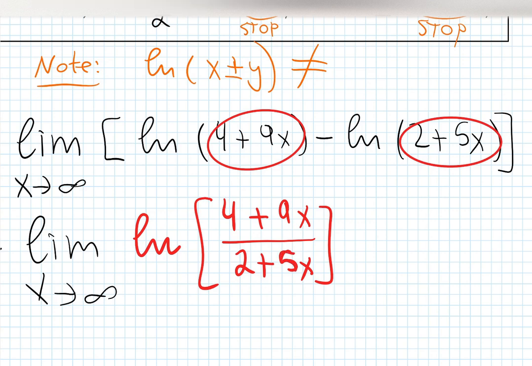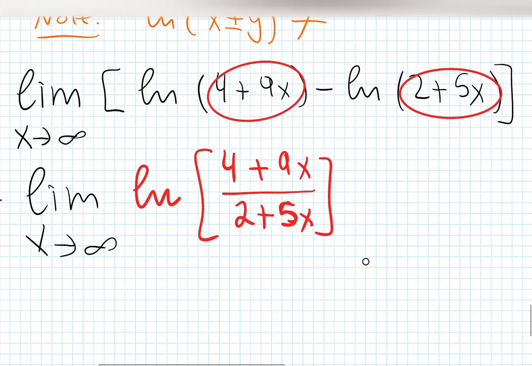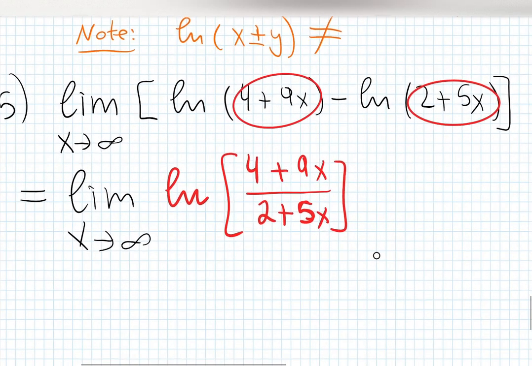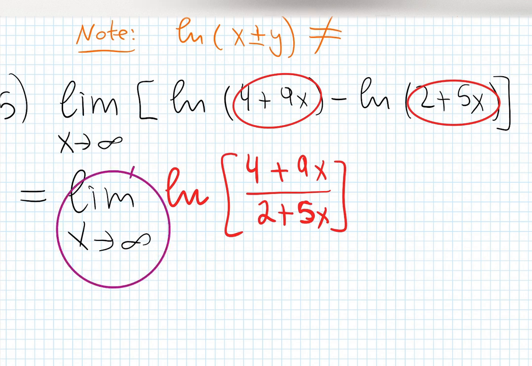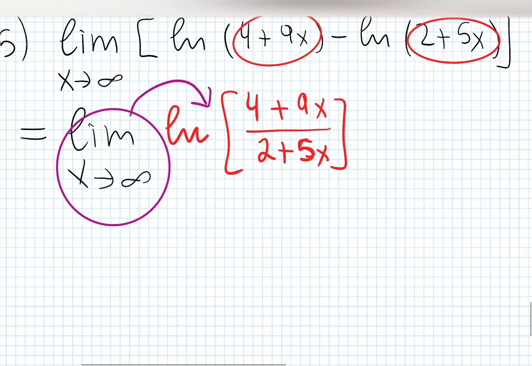Remember, you're supposed to actually divide by the x with the highest exponent in the numerator, or you do the fast way which Julia taught you. What did I teach you? Find the leader of the top, the leader of the bottom, and see what's happening here. We cannot do it yet. You first need to take this guy and put it inside. There's a whole theorem that says when you can and cannot do that. Basically it says if the function is continuous and smooth, with no breaks, you can do it. So it's actually log of the limit.